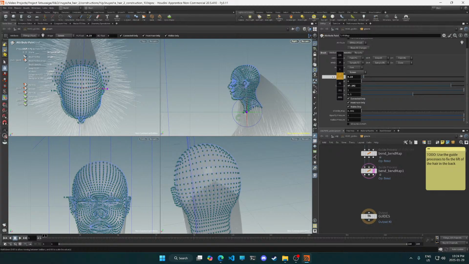Let's bring it down to 0.1. Let's see what that gets us. Is it really that subtle? Apparently it is.